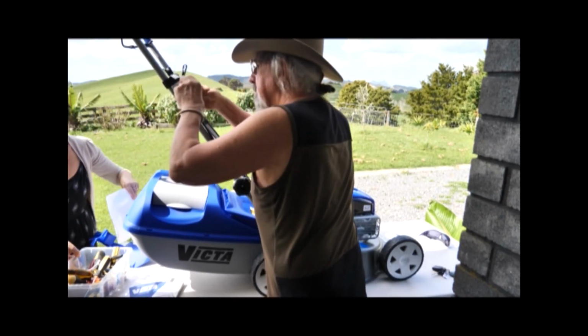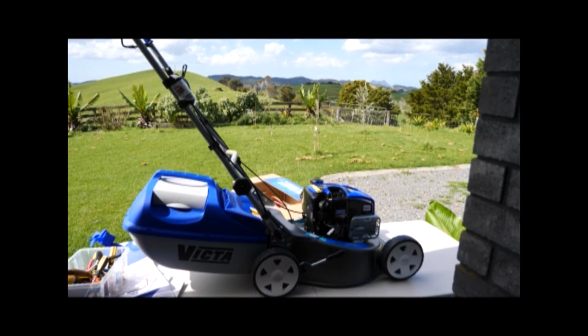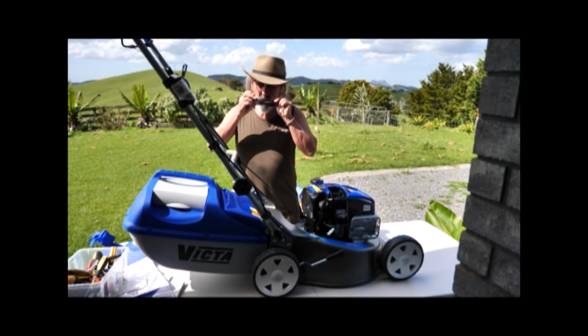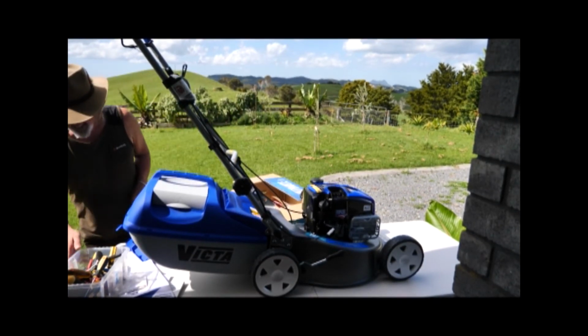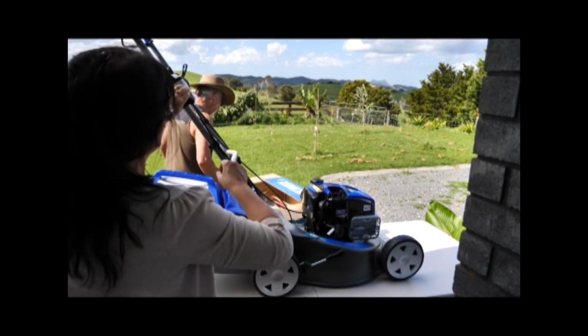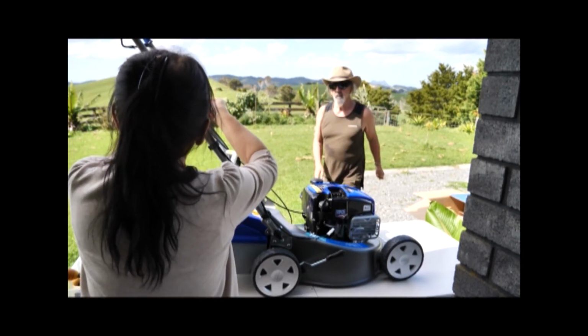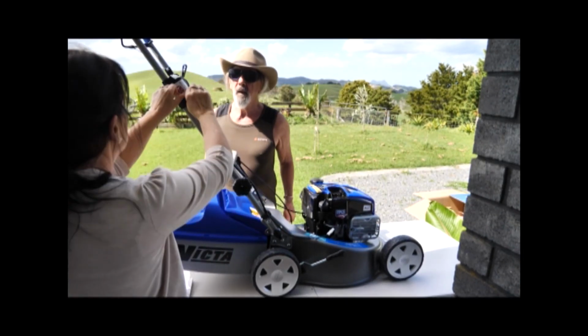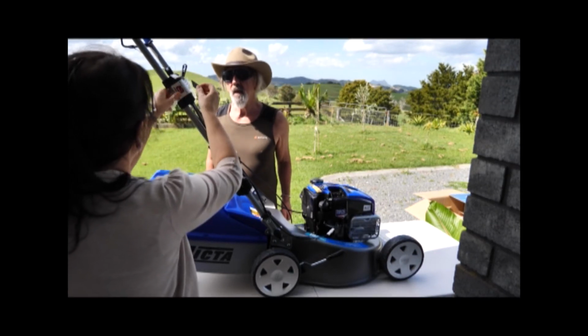Yeah. You need some scissors. I'll get you some scissors. I've got a blade. Right. There's a blade there. I'm putting these on, folks. What's this bit here at the top end? That's the press button, isn't it? Oh, I see. There you go.